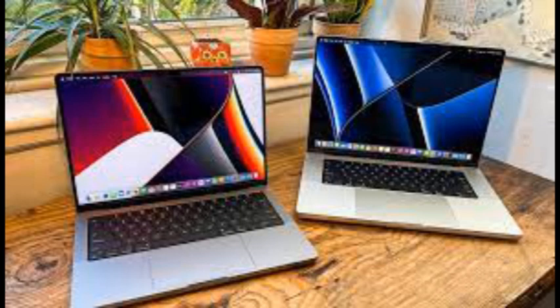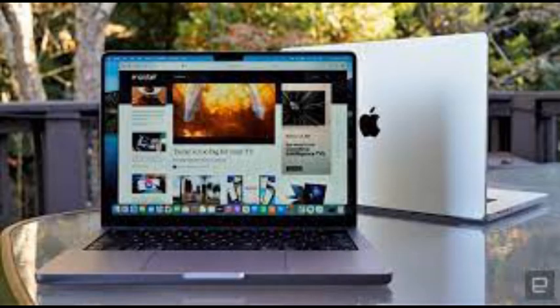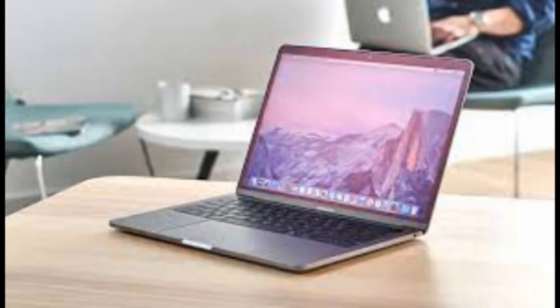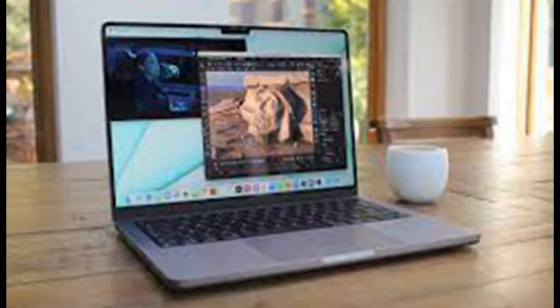Unlike the previous generation, the primary design tenet of the 2021 MacBook Pro wasn't being ultra-thin. That's a departure from typical Apple products, but it's also giving creative professionals exactly what they've been asking for. Most would happily trade a half-inch of thickness for some extra performance. That's exactly what the 2021 MacBook Pro does.